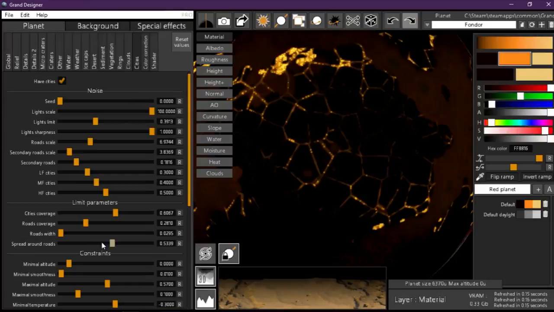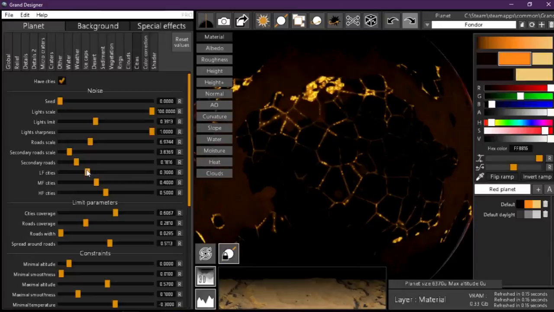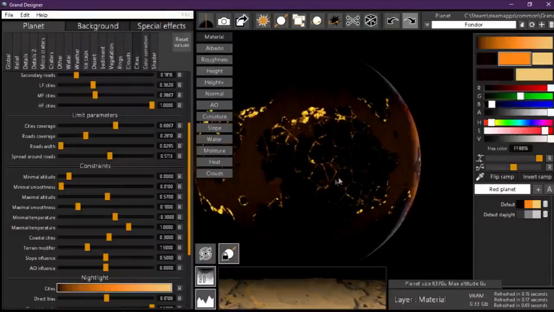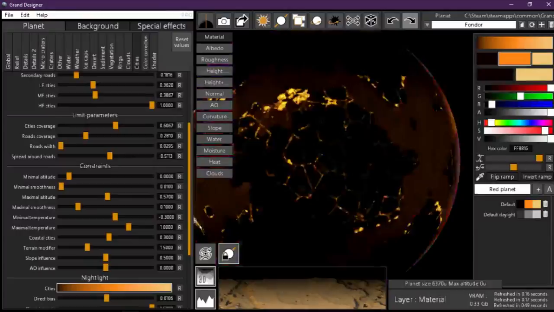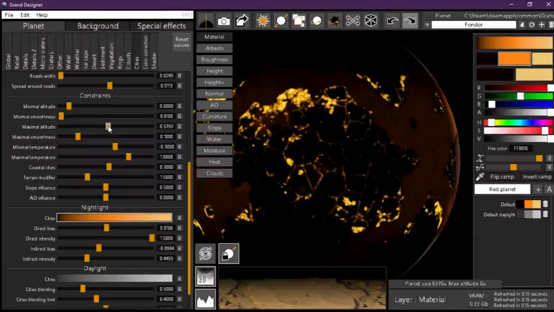I mean, I love it. And focusing on the cities is one of the major things that I added in my feedback to the creator of this, is that we need things like functions of altitude and functions of temperature and whatnot to decide where people are going to settle. And so I decided early on, and I'm flipping back between the main color map, and this is the height map. See, this one is the height map. And I'm flipping back and forth deciding, all right, in the really steep areas, people aren't going to settle. In the really cold areas, people aren't going to settle.